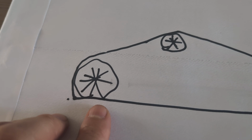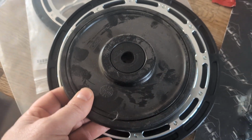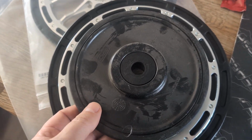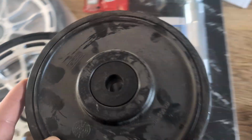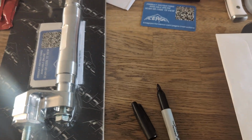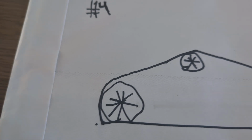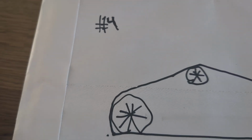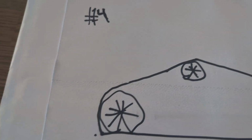As you can see here, something like a narrow wheel, like the 7.25 wheel that comes stock with Polaris, your track would be bending, it's a sharper bend around that wheel. Again, it's not earth-shattering changes, but you do notice it. So that's number four.